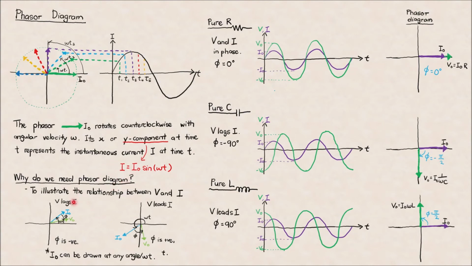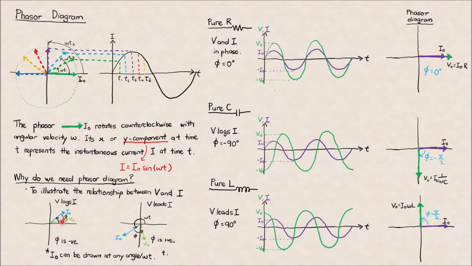Okay, so let's say for this first case that I draw over here, you see that I naught is having a greater angle compared to V naught. So you can think of it as I naught and V naught are both rotating anti-clockwise, but the phasor I naught here is leading V naught. I naught is leading V naught in this race where they are turning anti-clockwise. So in this case, we can say that I naught is leading V naught, or you can say that V naught is lagging behind I naught. So in this case, I say V lags I.